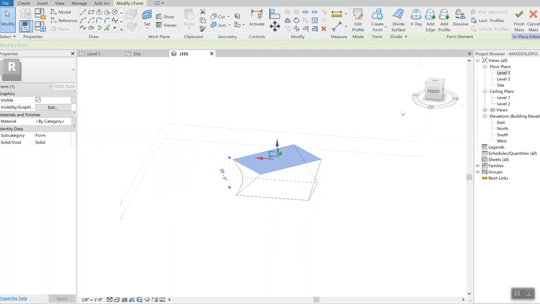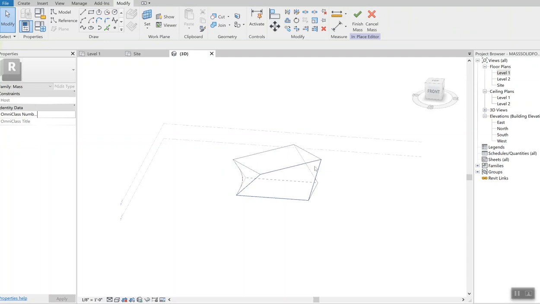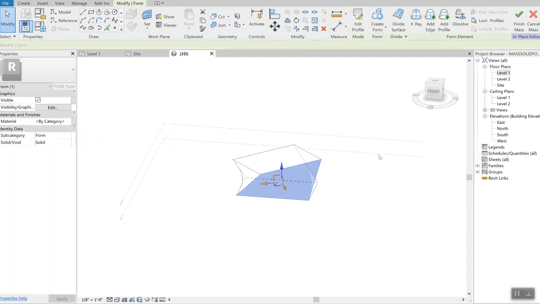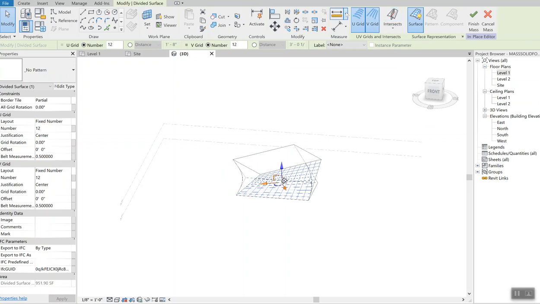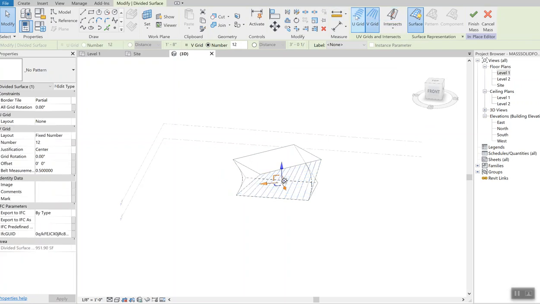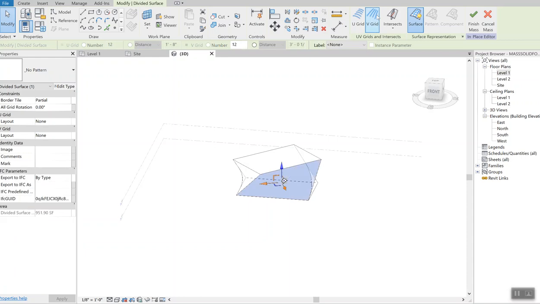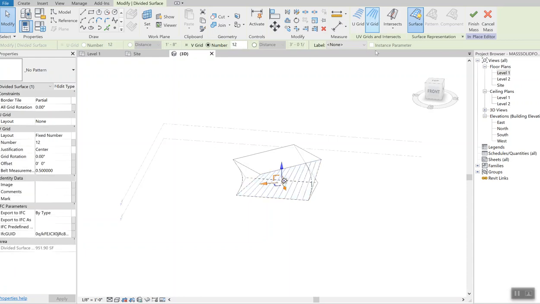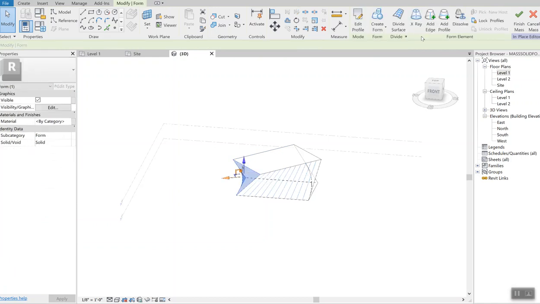So this is a 2-floor house with a 45-degree rotation. And one of the things you can do again, you can just choose the surfaces, for example, and subdivide the surfaces, divide surfaces. And there are horizontal divisions, floor by floor, or vertical division. And you can choose each surface.